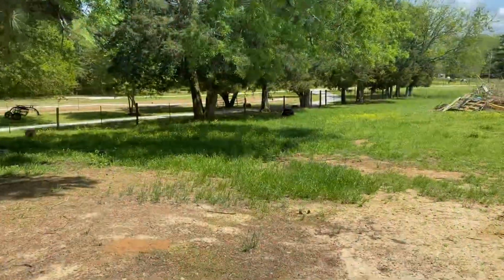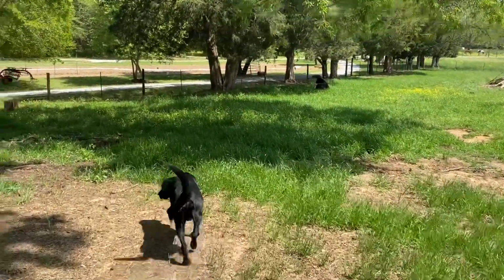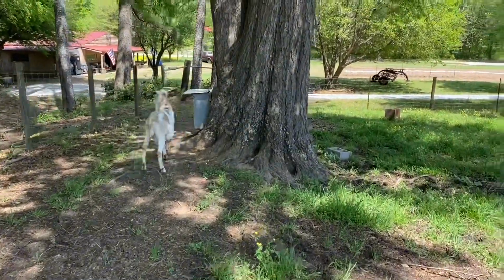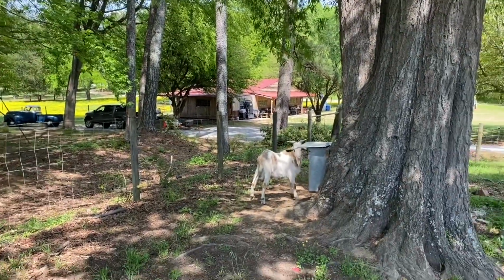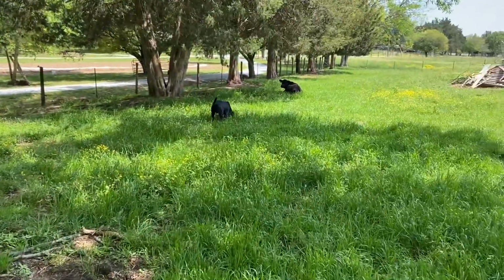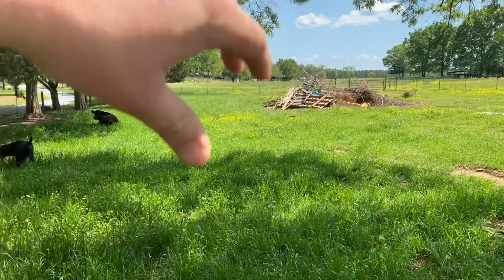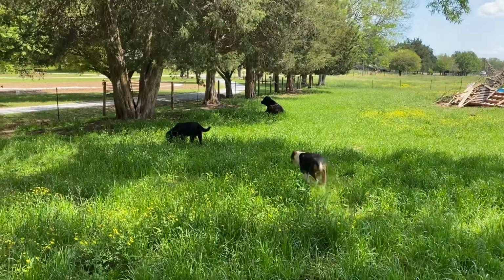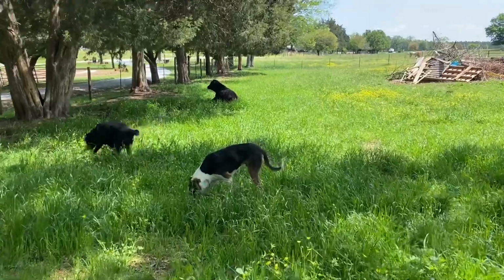It's actually been about 2 hours since we let him out of the trailer. We dropped him off and just let him relax, let him meet his new roommate. I brought Clyde up here yesterday. Well, actually Clyde got out from back there. I left the gate open. He wandered up here. I figured it was a good spot for him so he could get used to the new calf, and we can rotate the calf around these pastures right here until he's used to us enough to follow a bucket to get back down to the back pasture, where we're probably going to keep him the majority of the time. But he's settled in.